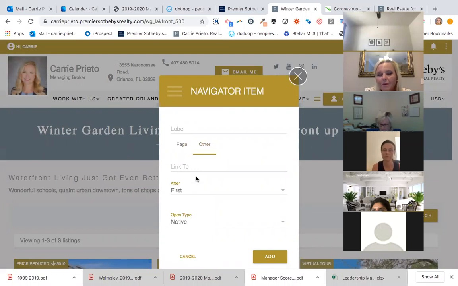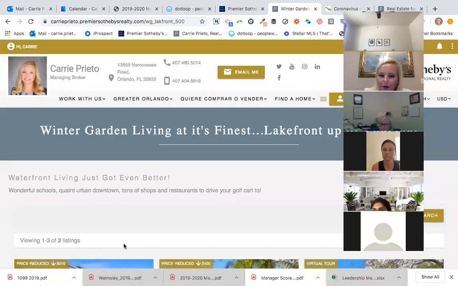Got it? Be careful though, because when you do that, make sure it doesn't get them off of your site. I wouldn't put a page here that had a general lead form that could go to the company. Personally, if it was me, I would recreate that page. You guys with me? Yes.